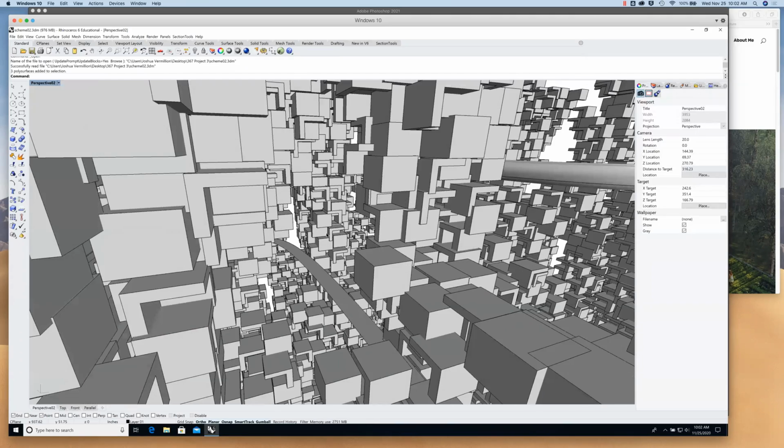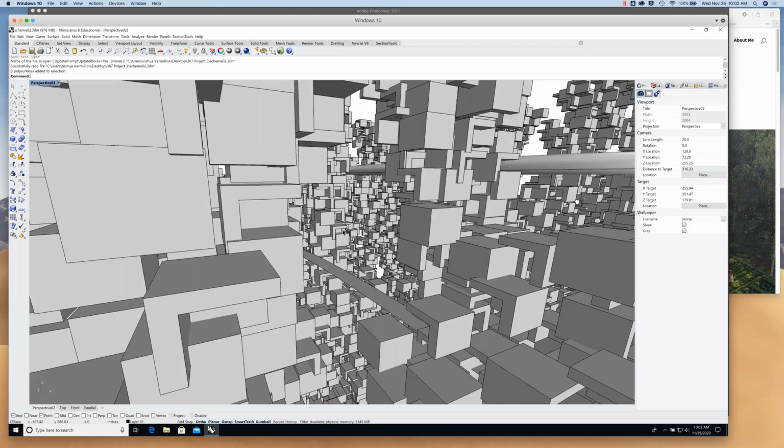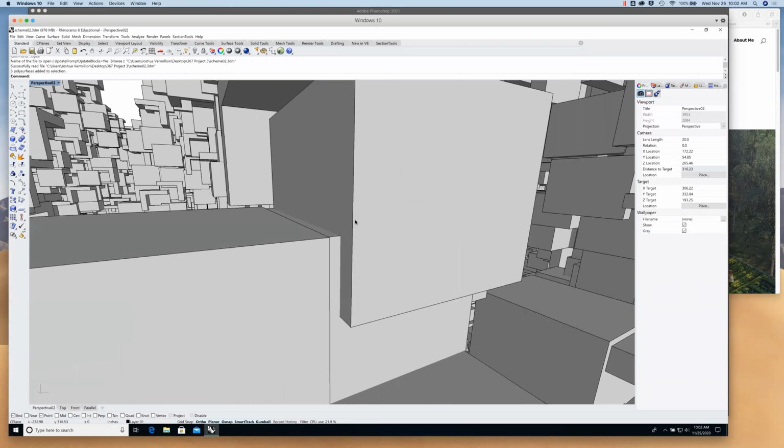But what I'm going to do is sort of zoom in and try to find a perfect location to sort of stand from. And here's some of the criteria that I would use while you're making this decision on your own. First of all, by default, the perspective camera in Rhino is much too tight. It's 50 millimeter. I think it's much too tight of a shot. I would go much lower for the lens length and make it wider angle.